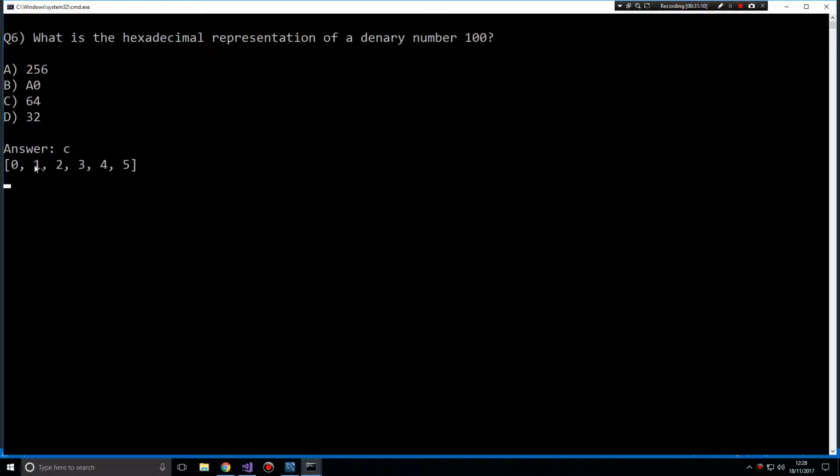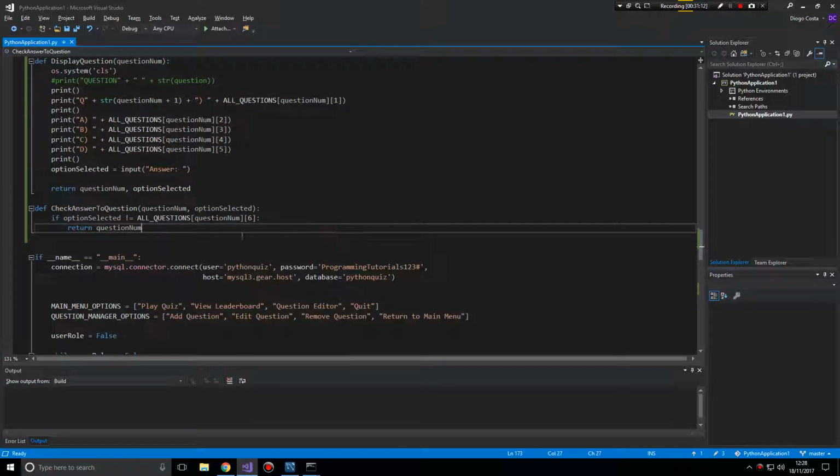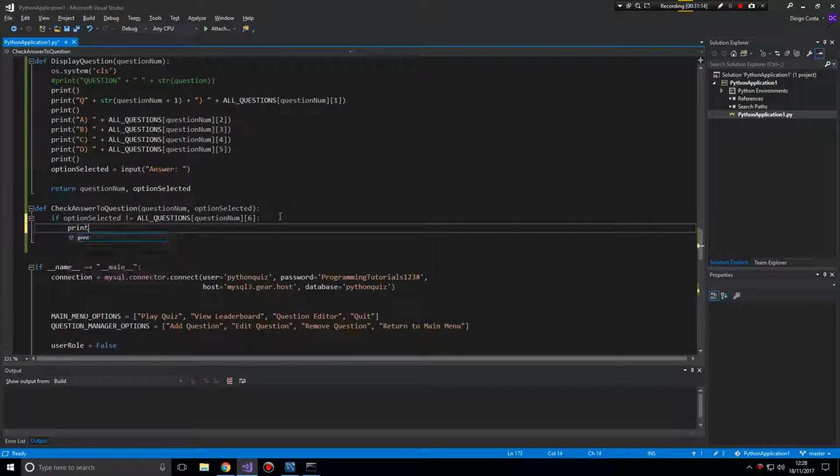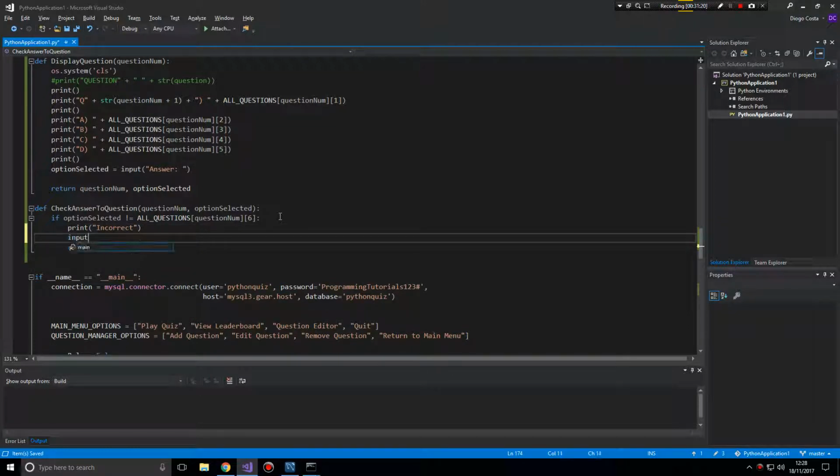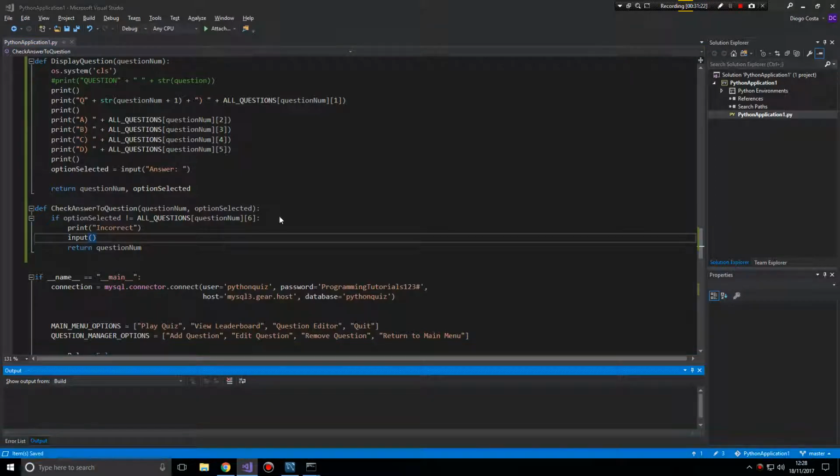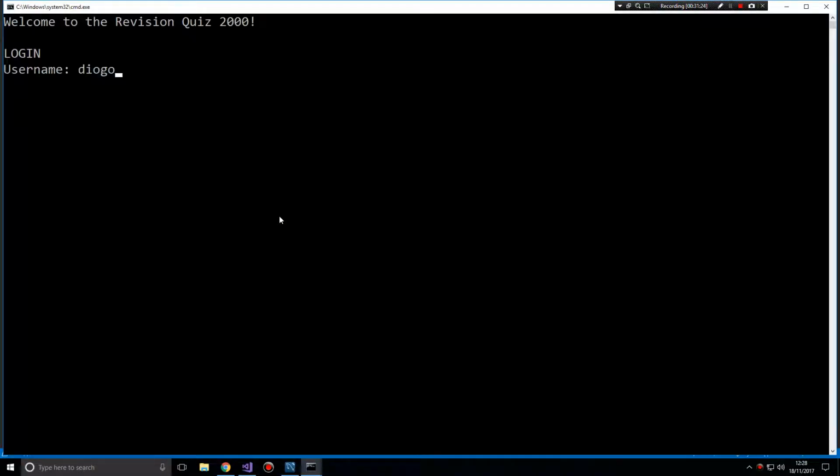Isn't that all of them? That is all of them, yeah. Let's not print incorrect. I just want to see if this is actually working as it should be.